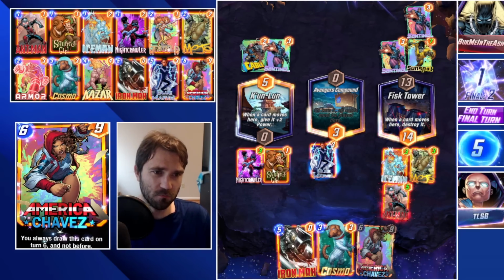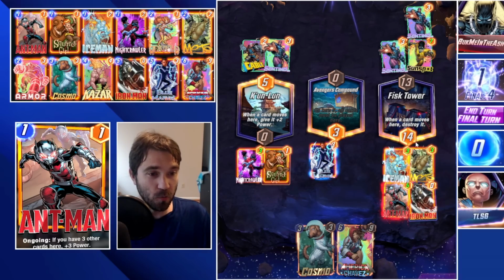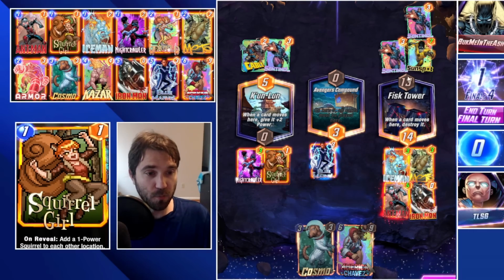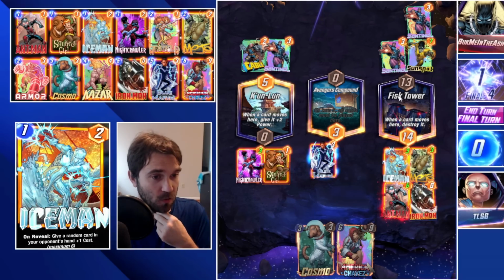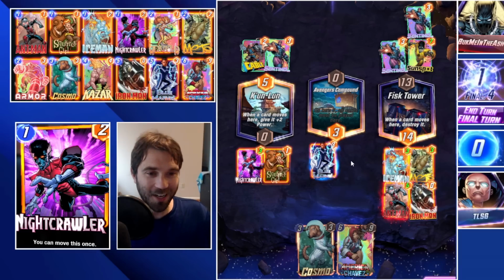Well, actually, we need to make sure that we win the Fisk Tower lane. And so if we do the Squirrel, we actually lose 1 power in this location. So I think we're going to push an Iron Man. It's going to be overkill, but I think we're going to push an Iron Man into Fisk Tower here. Either that or a Cosmo. Let's do an Iron Man. We have the Squirrel Girl that'll push power here and here, and we'll just kind of go from there.